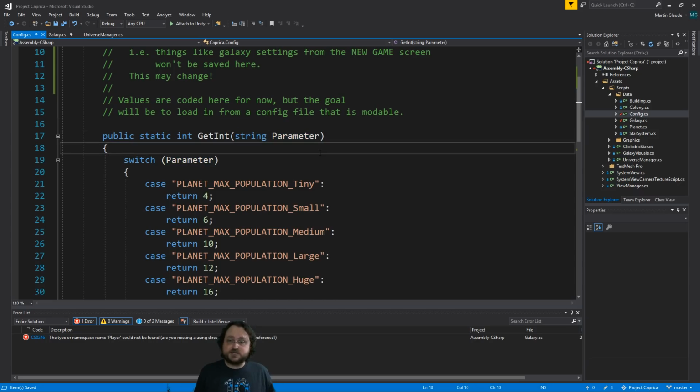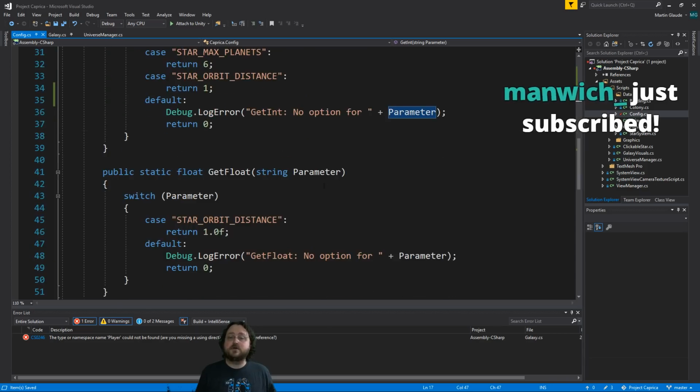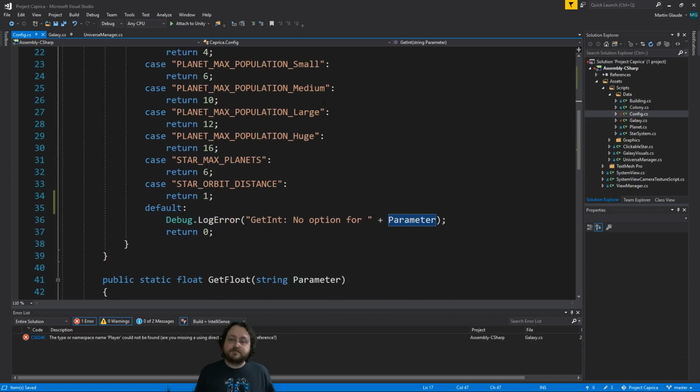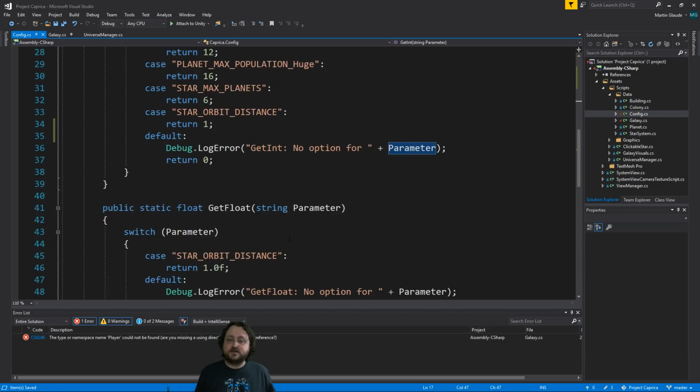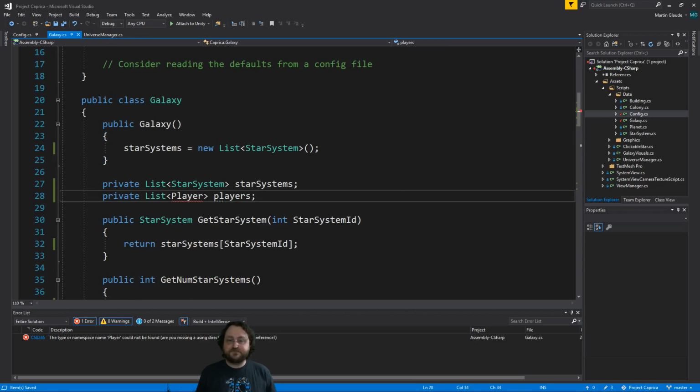We may change this. The nice thing about using enums is that you get a compile time check. So instead of a string parameter, we might have an enum parameter, and I'm sure we will be taking a look at that. But we're just going to move on for now.